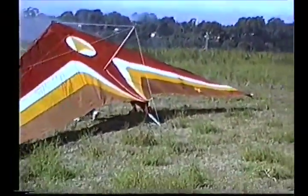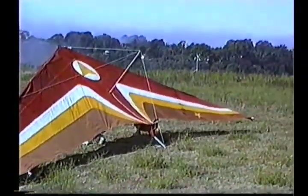Let's pick it up again. Closer to the bar. We'll make sure that we don't have the glider pitch up.